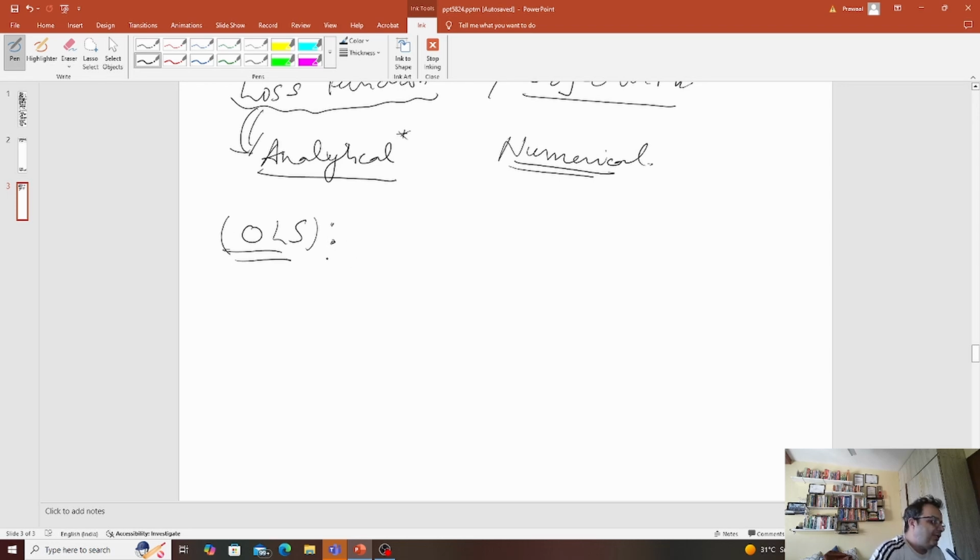So what happens in, say, ordinary least squares, as I was telling you earlier, is that my y, or maybe I call it y, but somebody can call it something else. Let's suppose we are talking about a logistic regression or a linear regression. In the case of a linear regression, your y can be beta naught plus say beta 1 x, and maybe there is some error term mu. Okay, now we are trying to find the residual sum of squares.